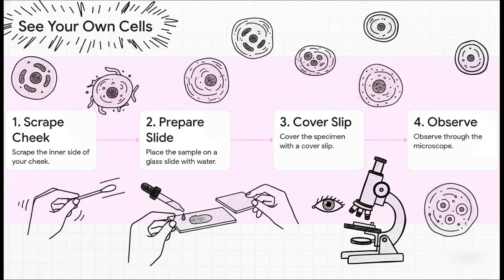In fact, you don't even need a fancy high-tech lab to see them. As our source material points out, with just a few super simple steps, you can take a sample from inside your own cheek and see the very cells that make you, you. It's pretty amazing, kind of like DIY biology.